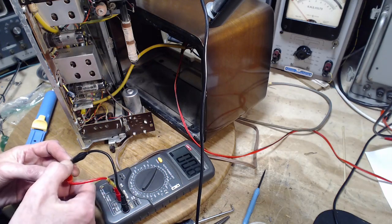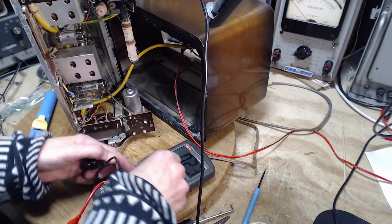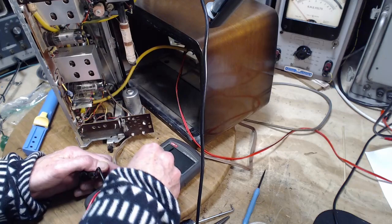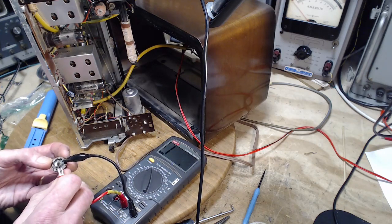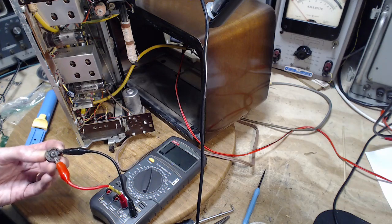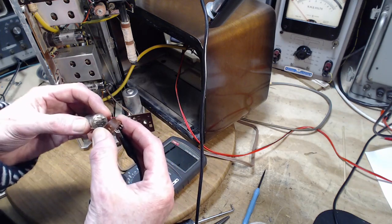What's happening here? Crazy meter. Okay, let's try again. Check it. I didn't check it this time. That's better. Open circuit. Full of false readings. I almost got fooled by false readings.